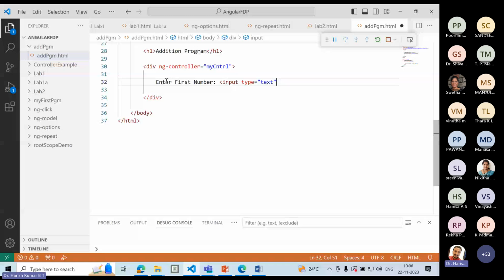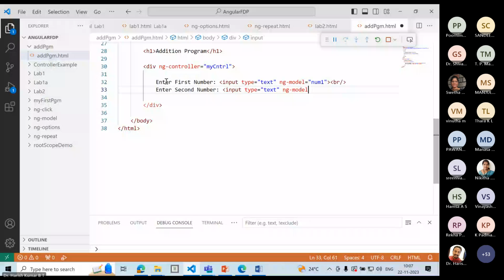And then br. In the next line, enter second number. Again, place an input control, type is equal to text, and ng-model is equal to num2.